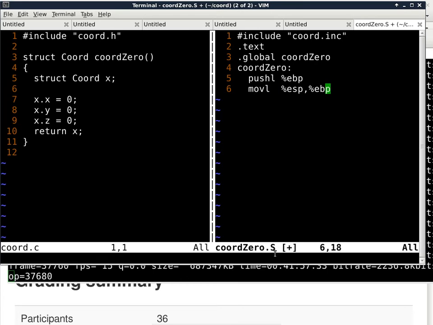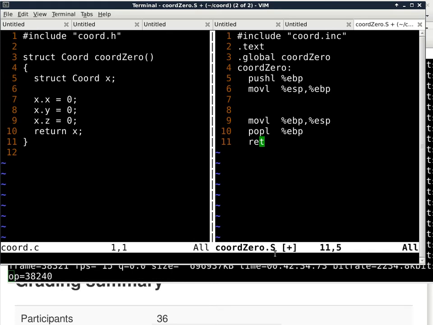Save EBP, initialize EBP to become my frame pointer, and then do the exact opposite when we are ready to exit the program. Like so. In other words, lines 5, 6, and 9, 10 are basically typical entry and exit code of just about any C subroutine. The only exception to this rule would be ISRs, or interrupt service routines, and other really tricky stuff that you might encounter in professional C programming. But in this class, this is really just typical stuff.